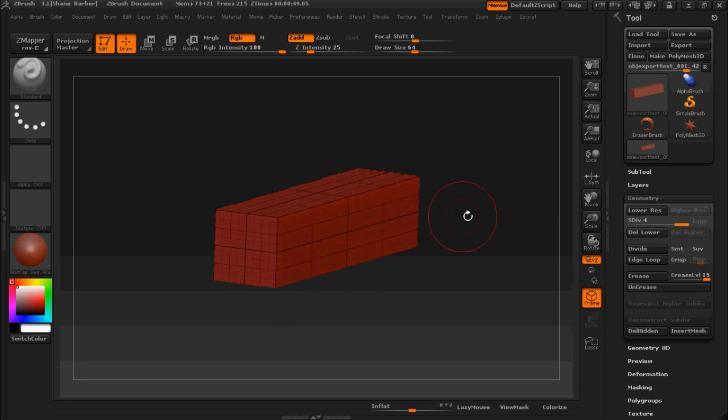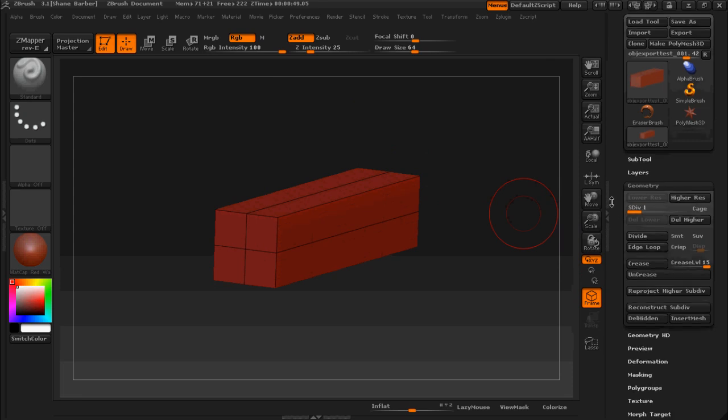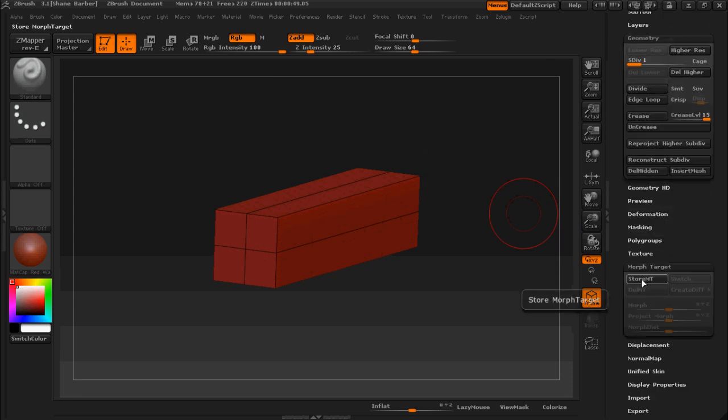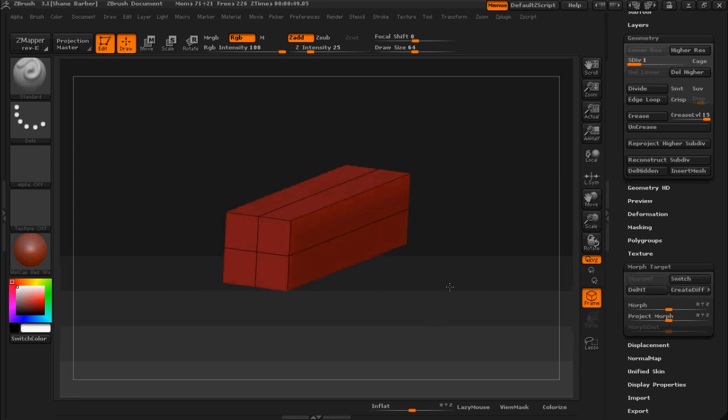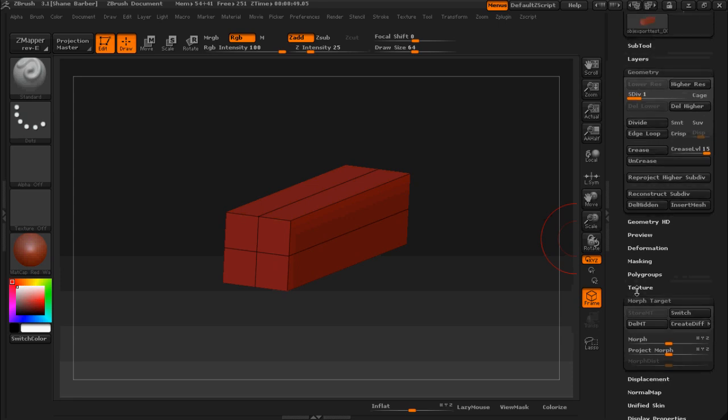So I'm also going to show you real quick, when you first import your OBJ, what you're going to make sure you do is go down here to Morph Target underneath Tool and do Store Morph Target. The reason why we do this is that, say you have an animator who's currently working on the Maya project file that was already created, that was given to you as the ZBrush artist. They're going to be working on rigging and getting that model set up. And we don't want to go into ZBrush here and totally tweak this model out and end up causing it to not be compatible by just exporting the normal maps over, because they're already working on a model that will have some changes to its silhouette as you end up doing some ZBrush editing. So by storing the morph target, once we're done with all of our edits, we can come back down here to the lowest subdivision level and switch it back to the original morph target, and then have the normal map changes that we did originally on the higher division level applied down to this unaltered version.